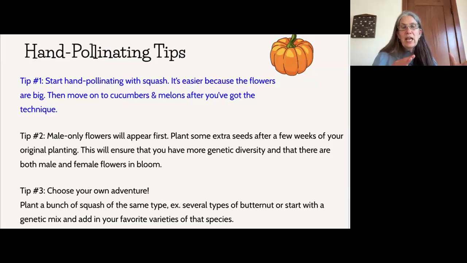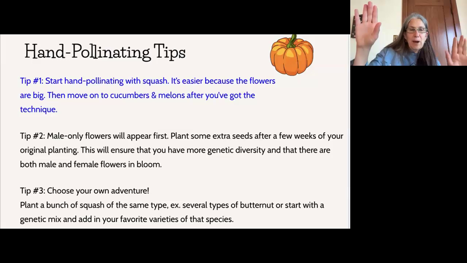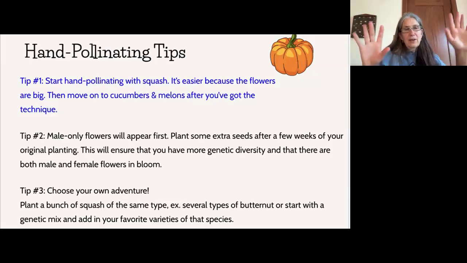And so one way to get around that, or just a strategy, is if you're planning on planting two zucchinis, for example, plant one zucchini, whatever, a little cluster maybe of three, and then sort out a couple extras if you don't need those extras. And then a couple weeks later, plant the other one. And so in that case, this one will be producing males first, and this one hasn't even been planted yet. And by the time that this one's producing females, this one will be producing males.